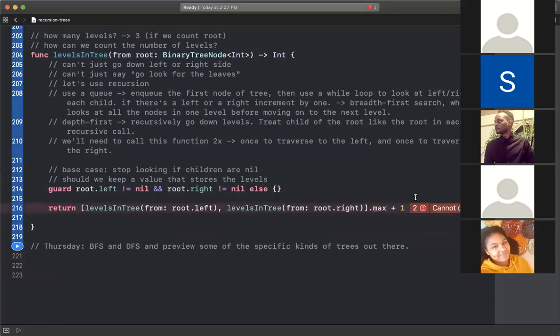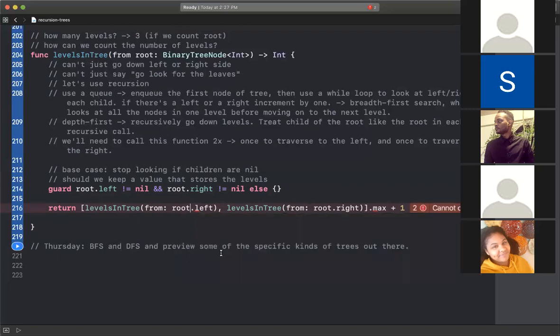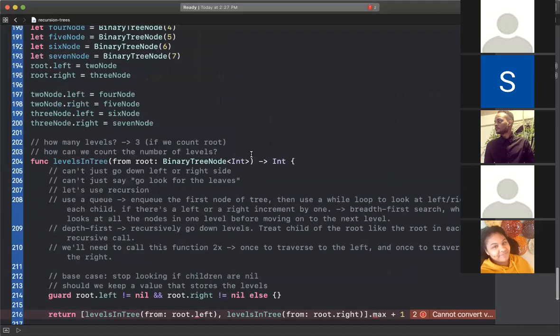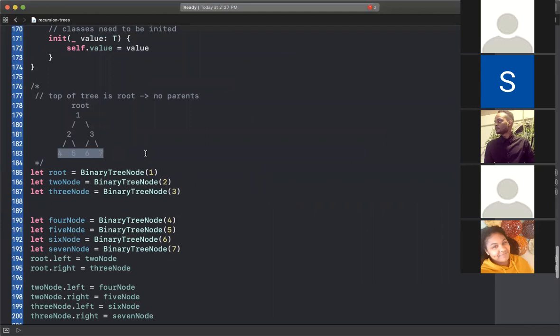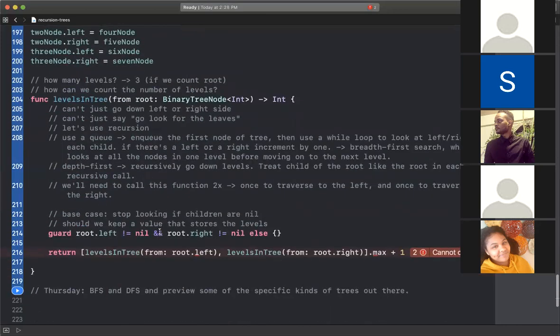Yeah. Okay. Why is this not working right now? You need a closure. I need a closure. Well, I'm seeing a different error. The roots are optional, so you need to handle that. So the root is optional, which means there might not be a value here, but I want this to return an int. How can I change how this function is going to work? Because, again, remember, my recursive call is going to look at left and right of each child. And so 4 and 5, it's going to look for children as well. How do you think I should change my actual function call to deal with this?